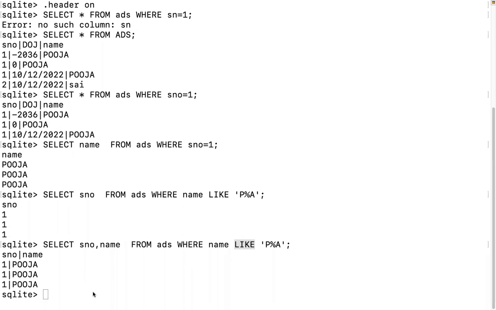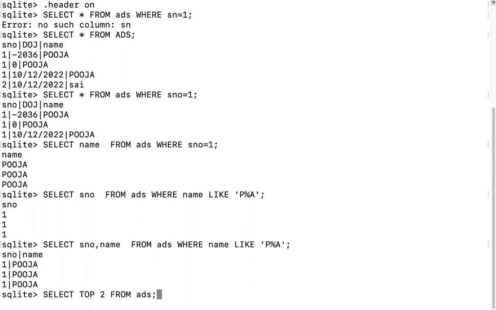Now let's do TOP. I want to access only the top 2 records. Select name top 2, or sorry, select top 2 from the table name ADS.